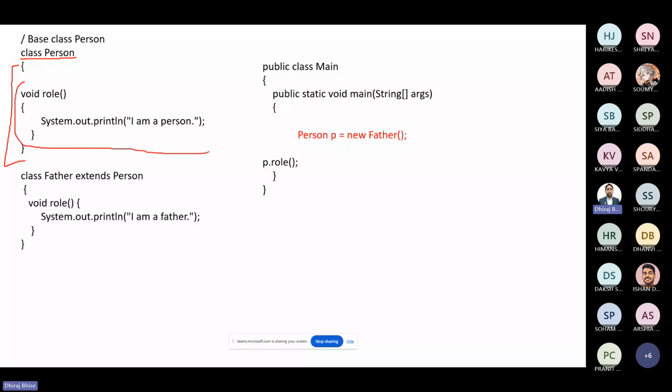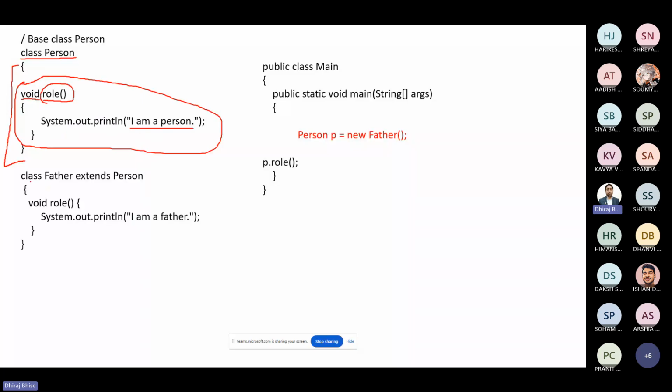So this implementation of this method, which method? Void role. So the type of the method is void. Why is it so? Because we have kept its type as void. The name of the method is role and the type of the method is void. It does not have any statement which is returning something. So this method is only displaying a statement or sentence like I am a person. So whenever this method gets executed, we will get this message on the screen.